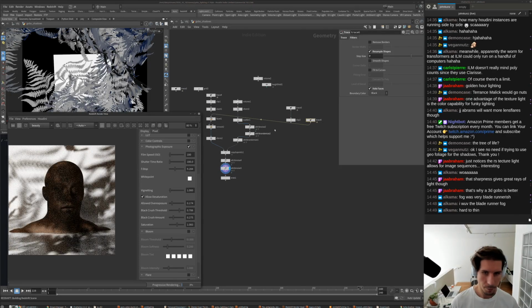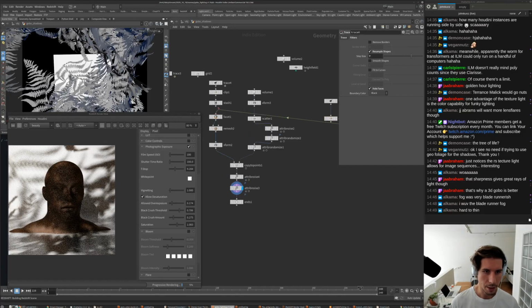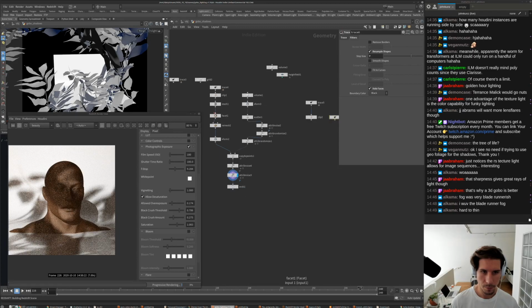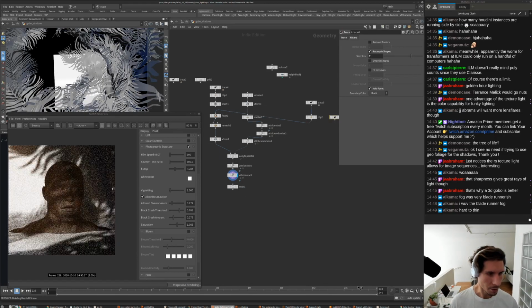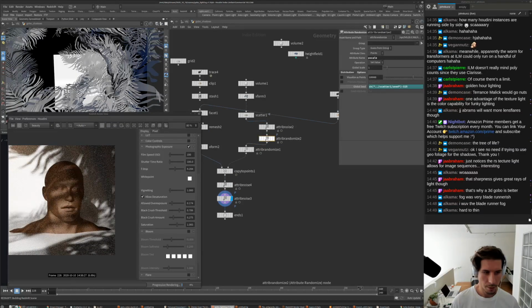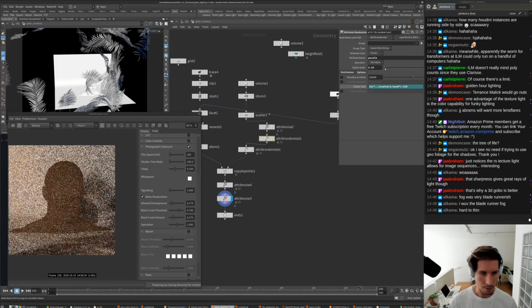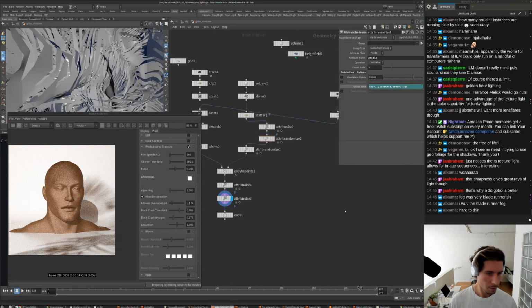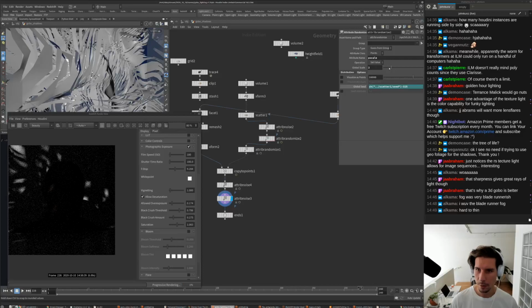It's pretty cool. Then this was the original leaves. Some interesting other options to try out. We could just make everything smaller. Too big.